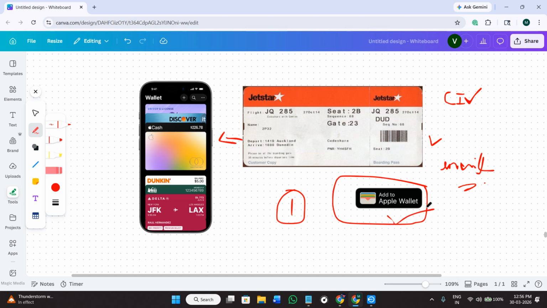to Apple Wallet. When you tap on it, you will land on the preview page where you just have to tap on the add button, which will be in the top right-hand corner of the screen, in order to confirm it. Once you do this, you just have to follow the further on-screen instructions, and this way your Jetstar boarding pass will be added to your Apple Wallet in no time.